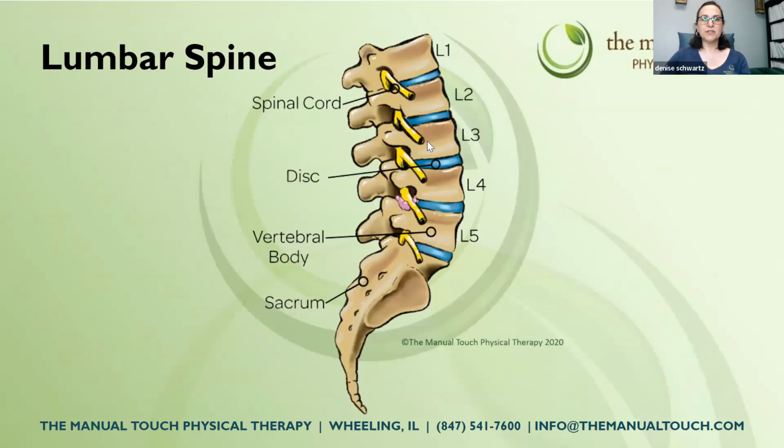Okay. This is a side view of your lumbar spine. Your spine is made up of your cervical, which is your neck, 7 vertebrae, thoracic, which is the mid back, there's 12 of those, and then you get into the lumbar spine. This is a vertebra, L1, L2, 3, 4, and 5. This is your sacrum, and this is your tailbone known as your coccyx. In between the vertebrae are your discs. That's this blue part. Here you can see a hole going through all the vertebrae, and that's where your spinal cord comes through. And then between each vertebra, there's created a hole or a space.